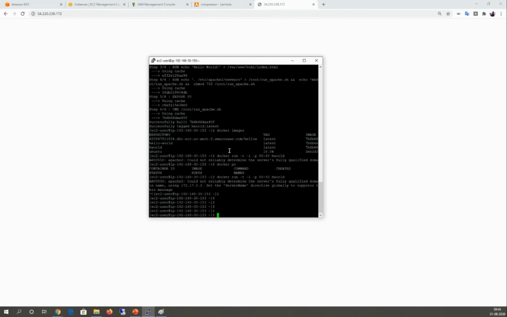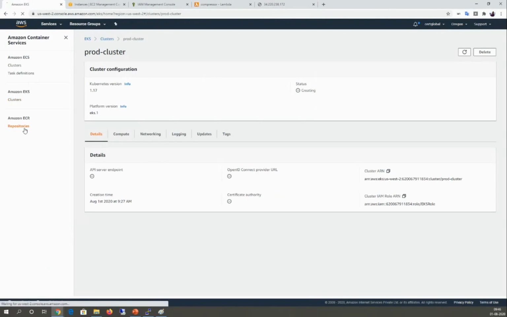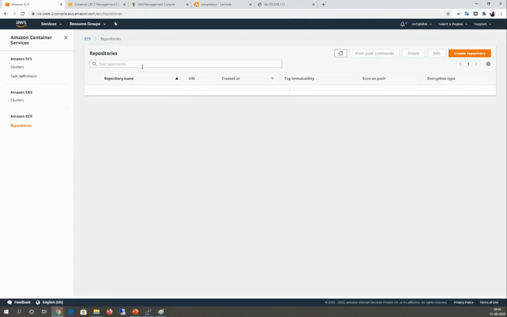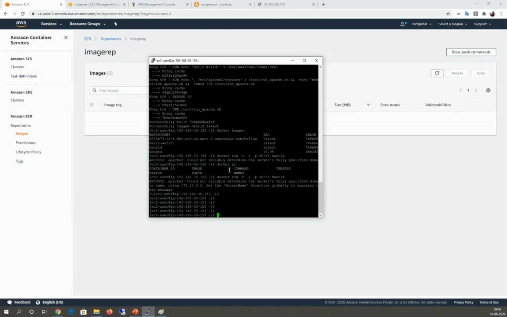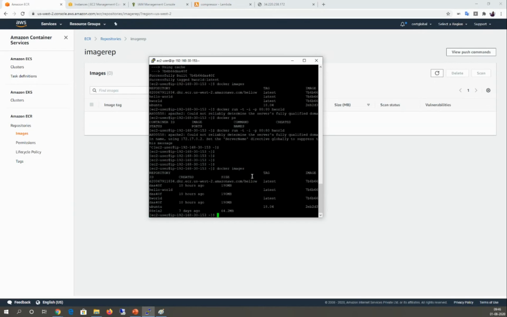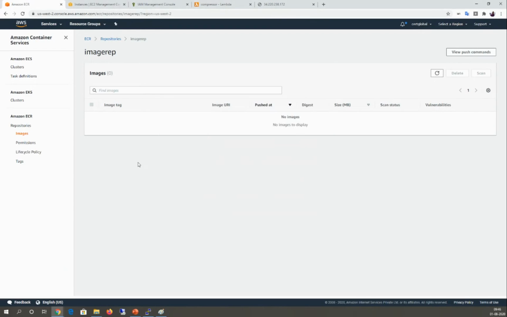Now, let's say this is a production application and you would like to put this inside the container registry. Here, we created the container repository, and I would like to upload the image to the container repository. Okay, how do I do it? So let's take this image. If I do Docker images, I have a couple of images here, and I would like to move some of them to, let's say here. How do I do that?